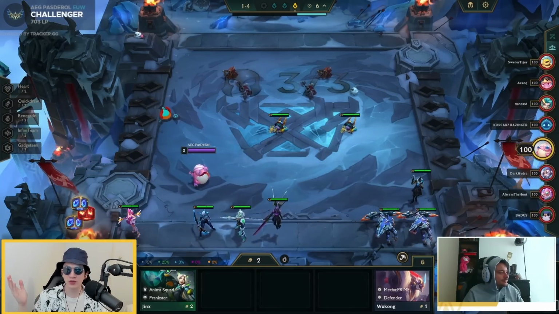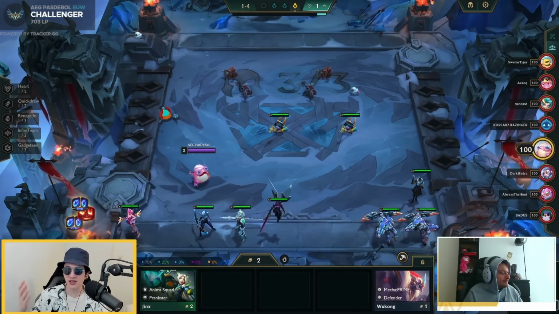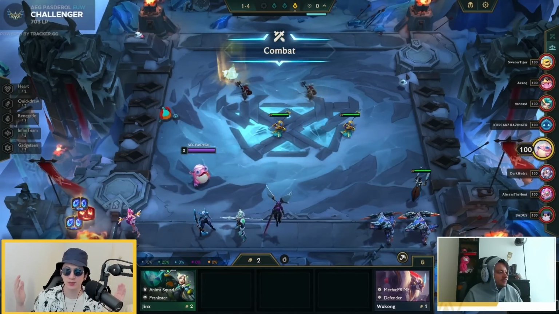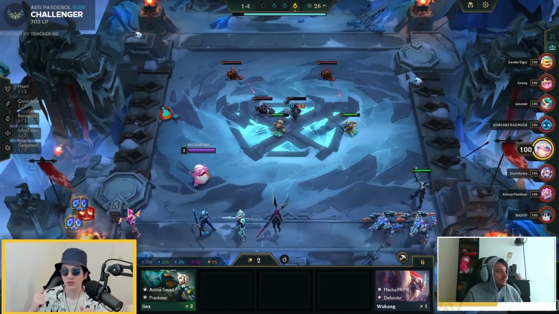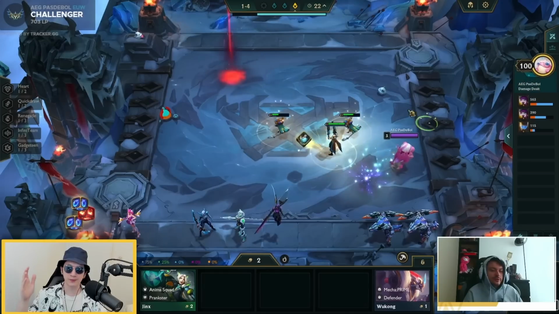Because, I don't know, for some reason, Star Guardian didn't get buffed, Kai'Sa got nerfed, but at the end of the day, that's still the strongest comp. Probably because Haka doesn't exist anymore, so they don't have any natural counter, and that's why this comp, even with some nerfs, is getting way too strong right now. So that was his plan.